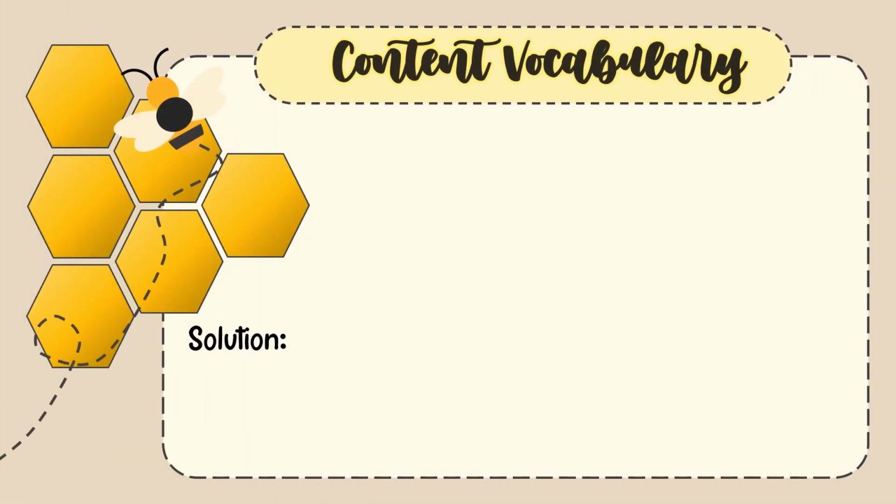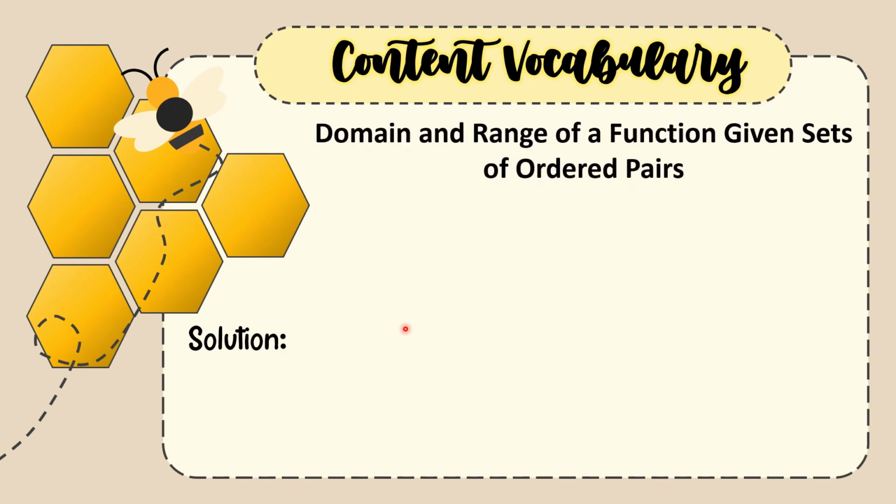A common misconception is that we can use any numbers for the inputs, or domain, of a function, and that is very wrong. In fact, we must inspect the function and determine any limitations on the domain, because it has limitations also. So now let us first determine the domain and range of a function given sets of ordered pairs.